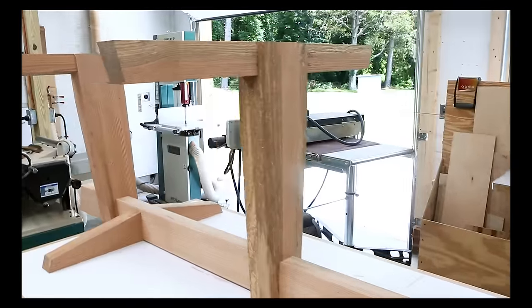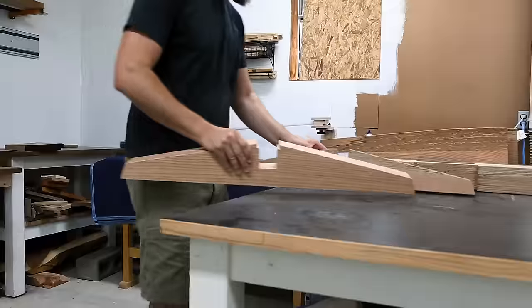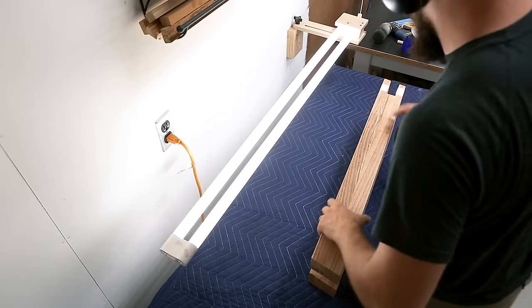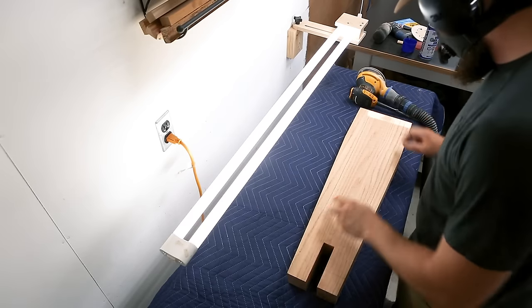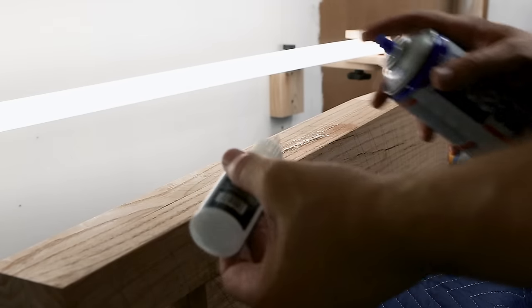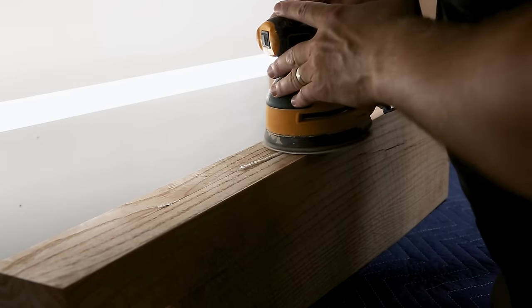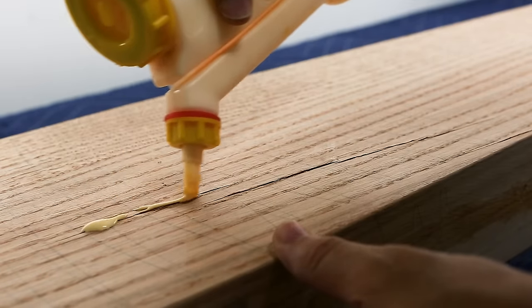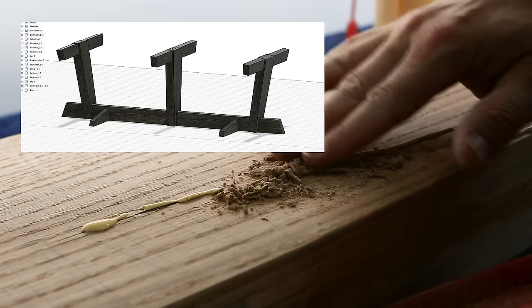The whole thing is made from red oak, and I cut most of the joinery with a combination of handwork with chisels or by sticking template plates to the workpieces to serve as guides for my router. All of the angles on the table are at 10 degrees to keep a consistent look. Fun fact: the original design only had two legs, but because the tabletop is nearly 12 feet long, I had to call an audible and add a third leg to keep the middle from sagging.